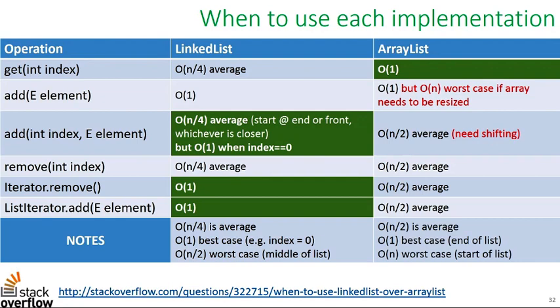So again, the green cells, and actually there's two green cells that I'm missing here. The add element, I guess the add element would be green for both array list and linked list. Maybe that's why I didn't color it, but whatever. So the constant time complexities are really what you want to pay attention to.